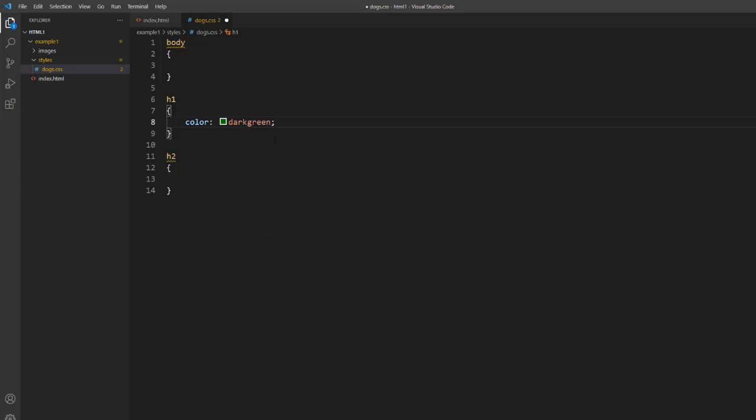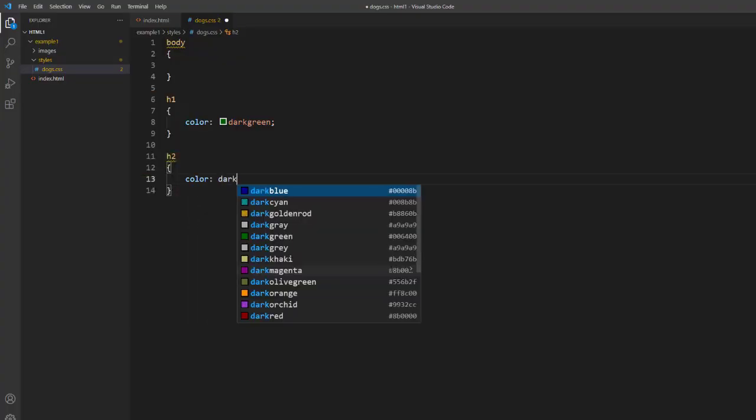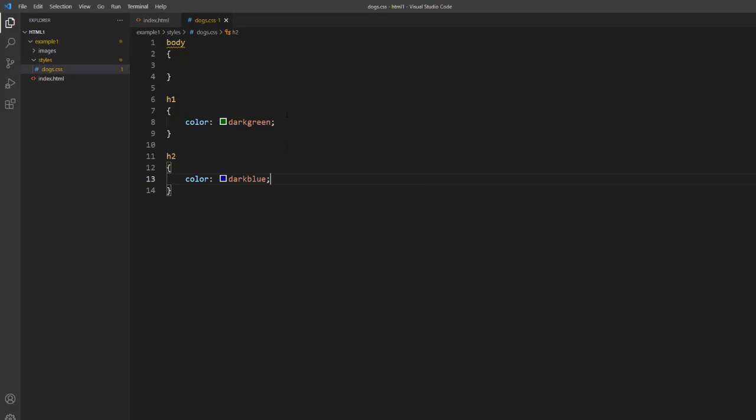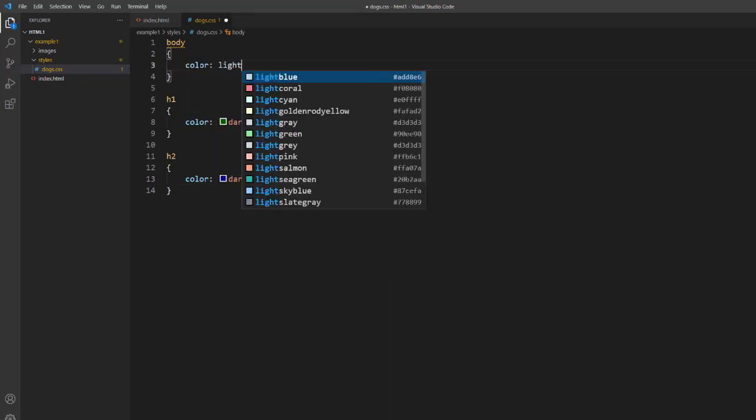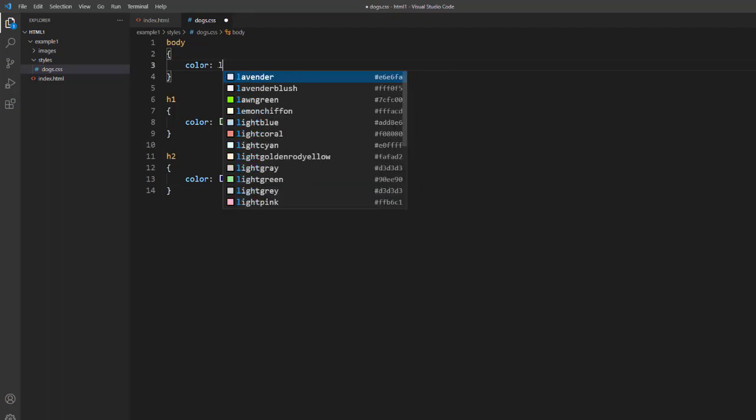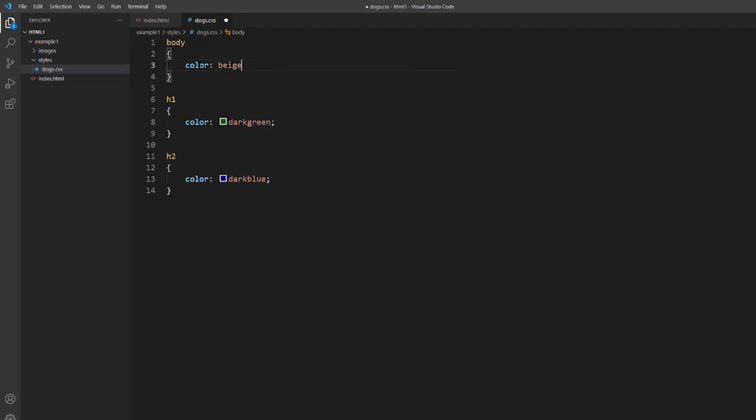Now some of the colors are named and some of them are not. So you have to kind of decide what you want to do. So dark blue for the color for that, dark blue. And then H1 is, it says the color is light, there's no light beige. Okay, there's a beige, so that should probably work. But let's say I wanted to be a little more creative.